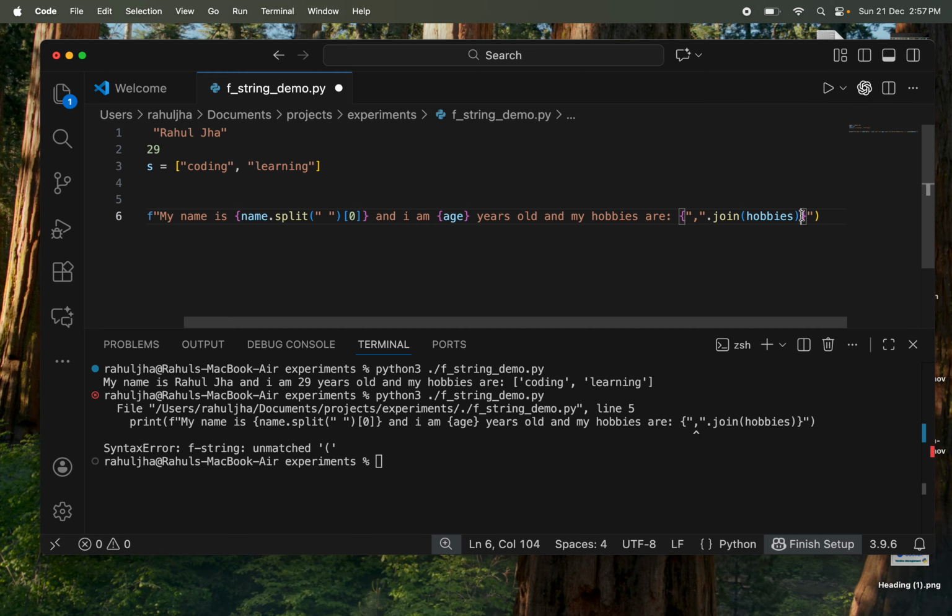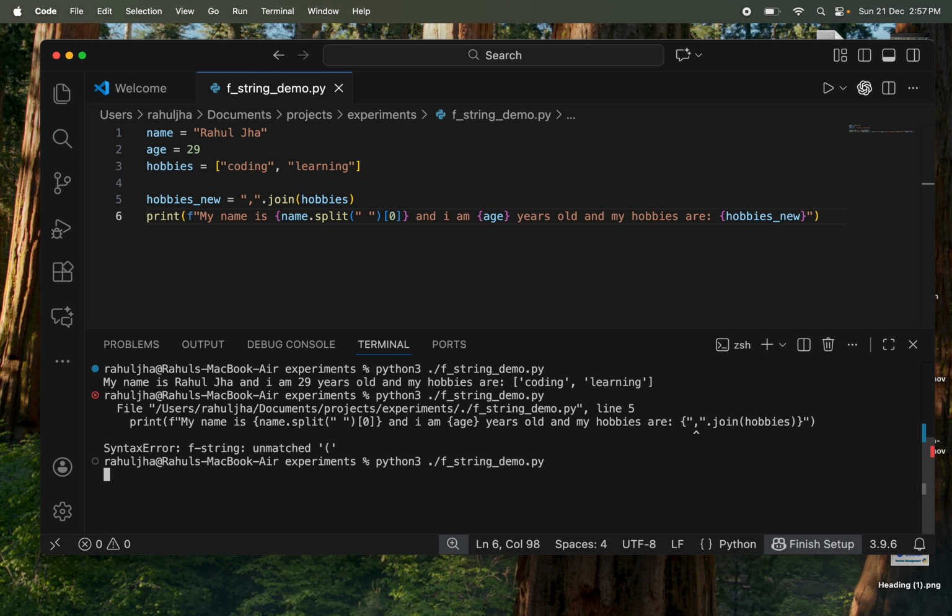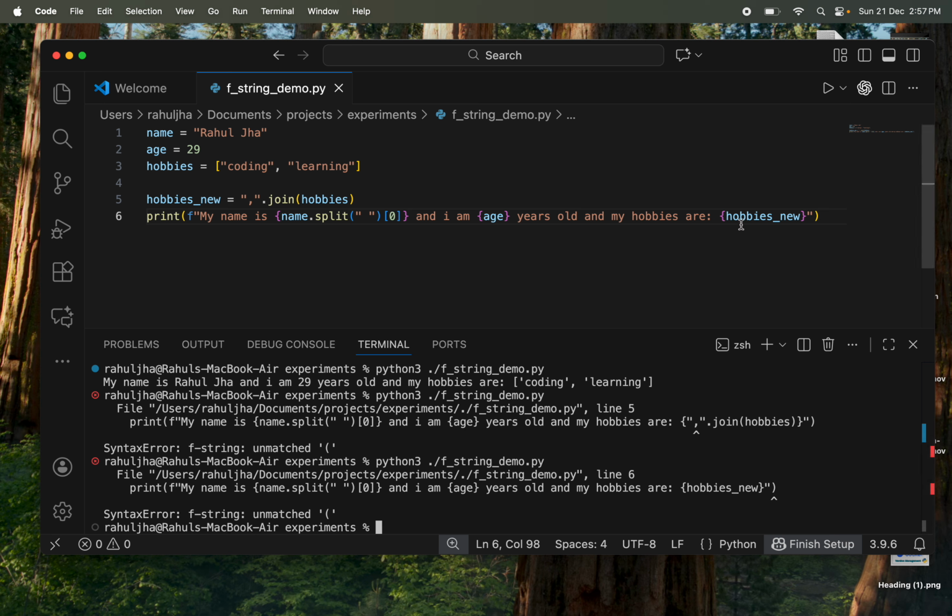Unmatched. Hobbies is a list, right? Okay, so I can do something like hobbies new, and one second, let me rerun this. Still, I see the error was not this. Why is it showing us this? My name is, this one is correct, this one is also correct.